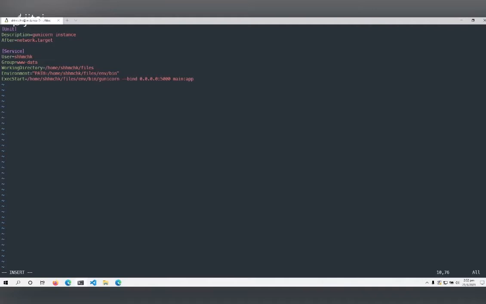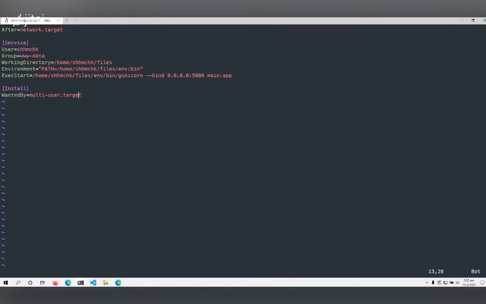And the last thing we want is Install, and just WantedBy=multi-user.target. I won't go into too much detail about WantedBy, but there are multiple run levels for systemd. Run level 0 is when the kernel has just forked systemd.